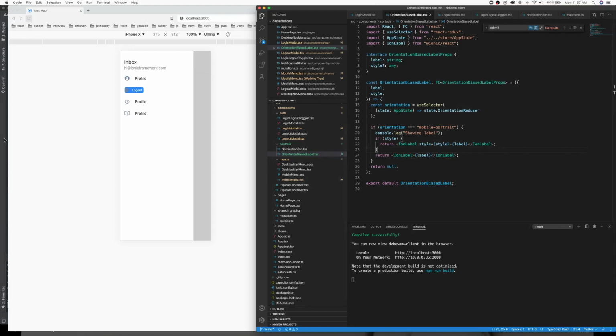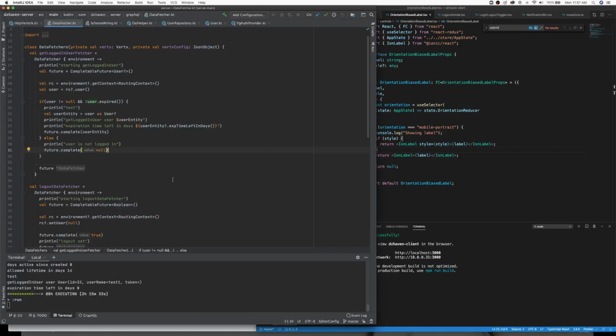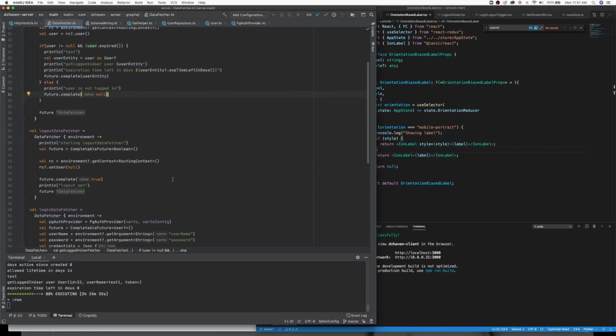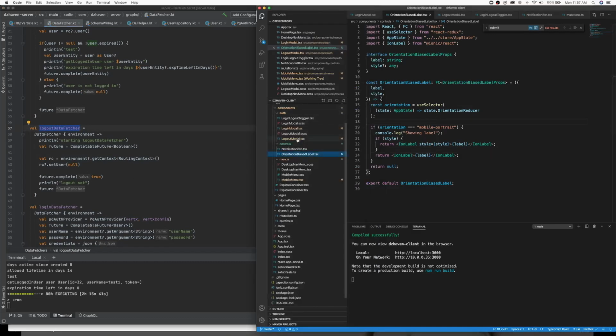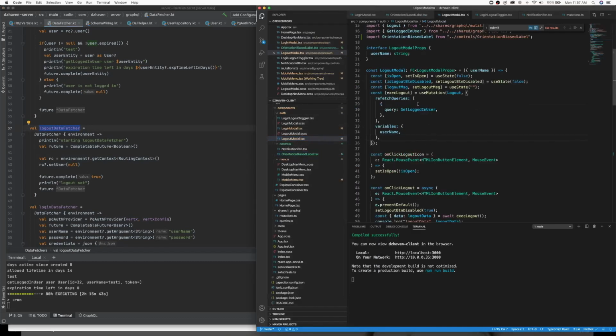And in addition to that, I had to add a new function for logging out. It's the logout query.